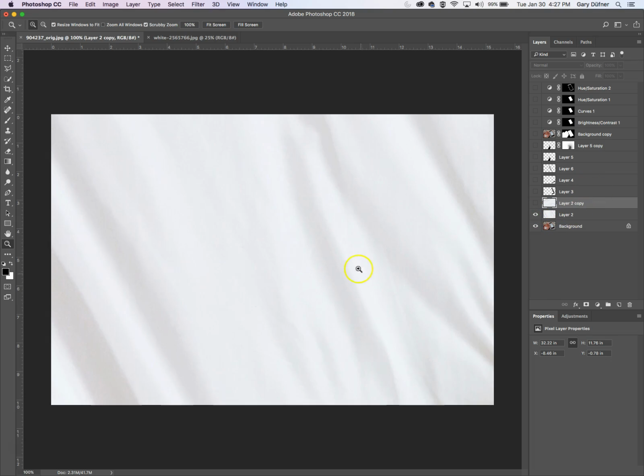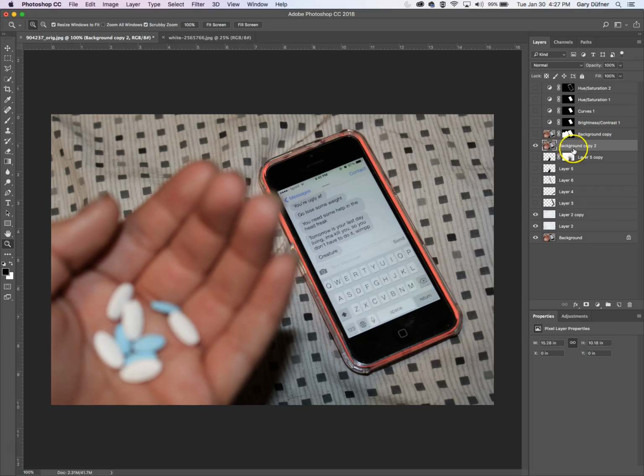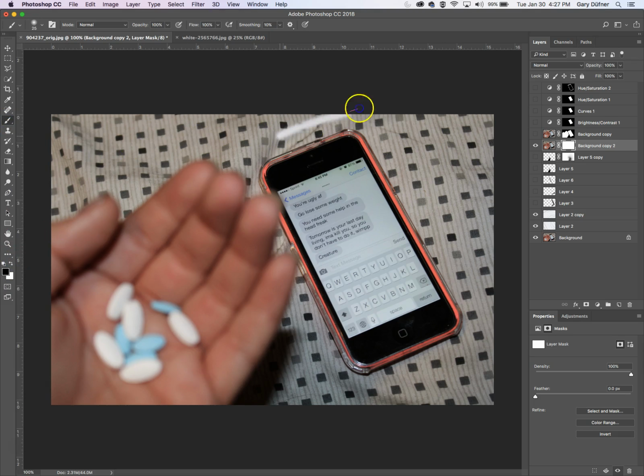I brought in the wrinkles of the sheet, and then I turned them to go this way. And then what I did was I took the phone layer, this background layer, and I did a Command J to make a new layer. And then I brought it up here, and I used a mask. I mean the mask, not the mask tool. And then I took a black brush and I brushed away everything that was the bed sheet part. Let's see if I can use a quick mask tool here.